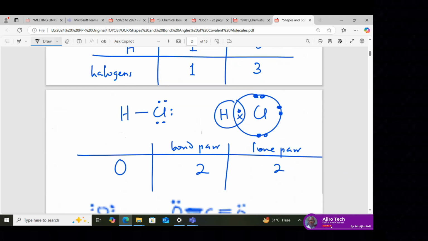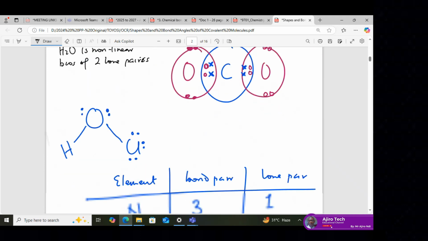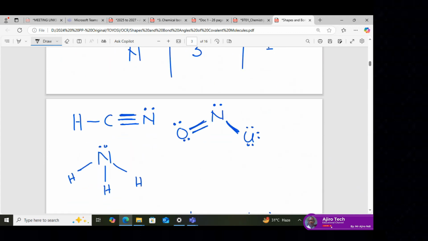I was saying why H2O is not linear. Is that okay? You were saying that H2O does have two centers, but it has lone pairs. That's why it's not linear. Non-linear because of two lone pairs. HOCl also, why is it non-linear? HOCl, non-linear, two lone pairs, can't be linear. Why? Two lone pairs. Am I right? Yes. Thank you.